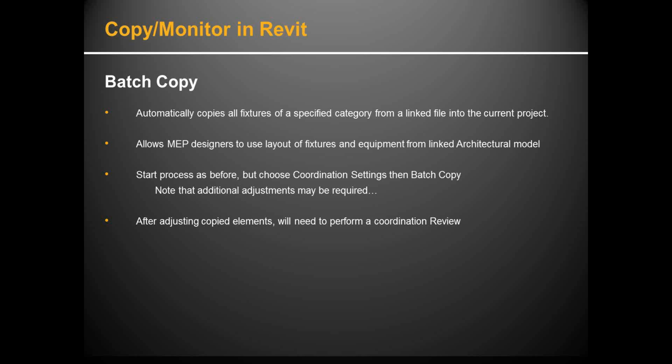Otherwise, you end up with duplicate work, and multiple people are spending time on this, and if one discipline changes it and the other one doesn't, it's a problem. It's important to coordinate things ahead of time, both for walls, grid lines, levels, who's going to control it, as well as columns, walls and slabs. As for this next phase, we're going to look at copying in some lighting fixtures. You can bring in lighting fixtures, plumbing fixtures. Those are probably the most common.